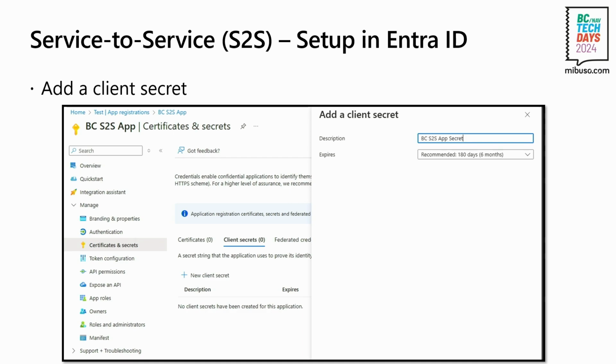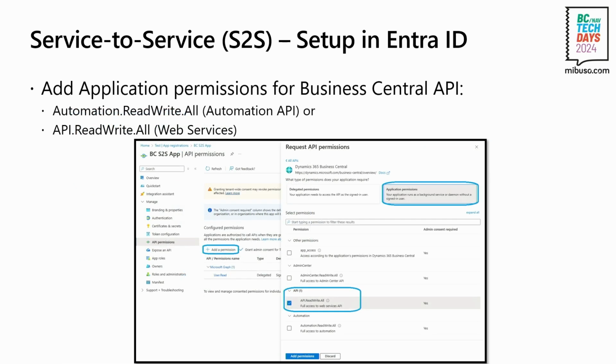Step number 2, you need to grant it permission to authenticate to Business Central APIs. So under API permissions, you say add permission, select Business Central. You cannot see that here, but you can see in the upper right corner that I'm in the context of Business Central APIs at this point. And there are 2 types of APIs. There's delegated and application. And delegated is for the user flow. So here you are granting permissions to the application such that when a user logs in, the user delegates to the application so the application can authenticate to Business Central on behalf of the user. That's not what we want here.